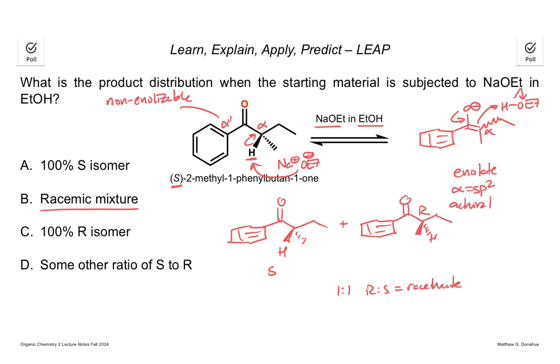And so if you took that mixture and you put it in a polarimeter, the specific rotation alpha would equal 0. And so that experiment helps us understand that, yeah, the alpha carbon is more acidic. It's proceeding through an achiral intermediate, and therefore we have to generate a racemic mixture.